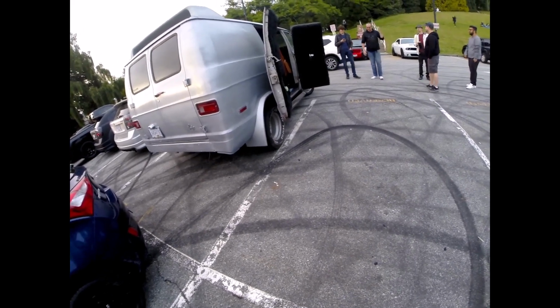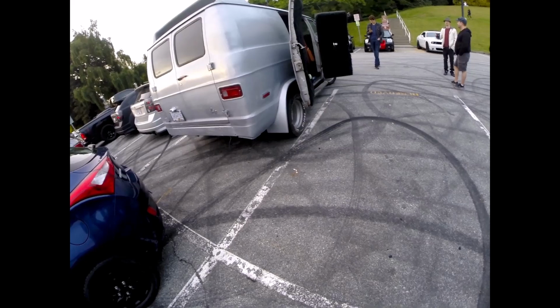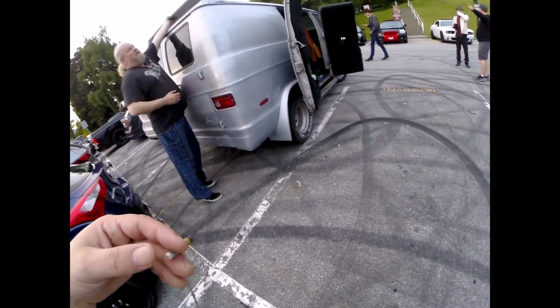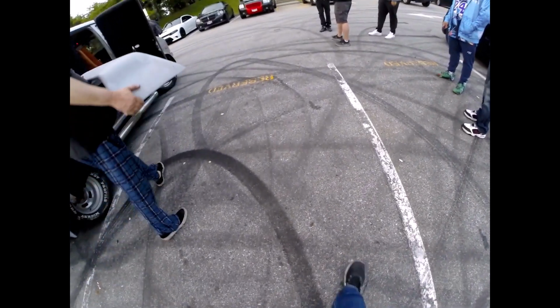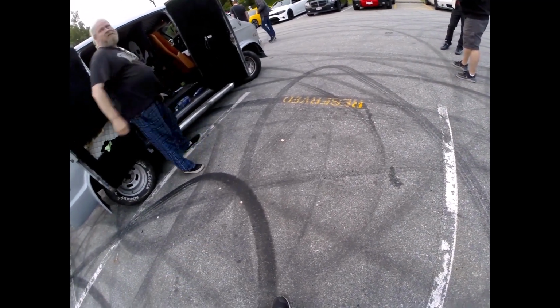Different. I rarely see one. Usually, I see Chargers and Challengers, but this is different. Hey, it's Mopar. I didn't know you guys were up here, so that was kind of cool. Yeah, good timing. I just wanted to go for a nice little cruise and check out the day and come up and see lots of nice cars. Nice people are getting out again.